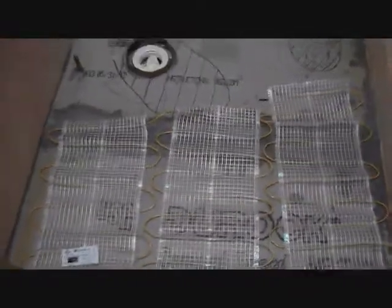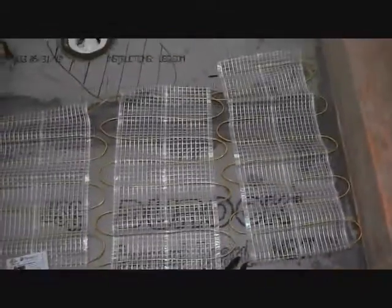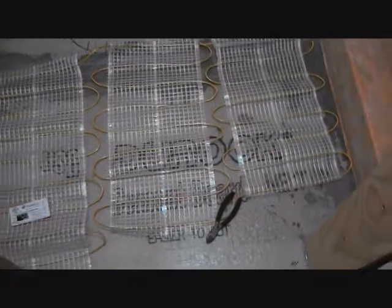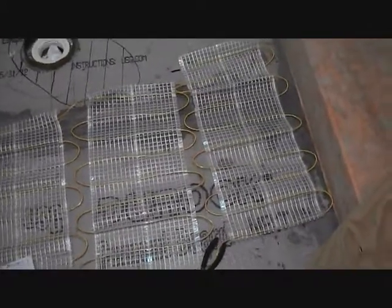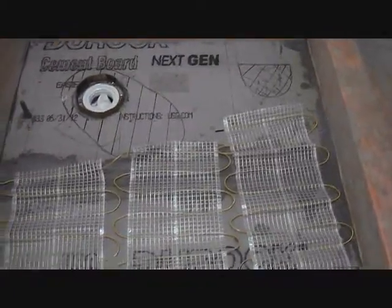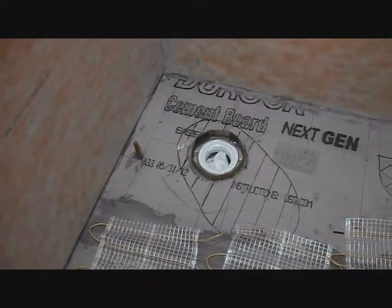I could steal a march and get these down, get all the sensor leads and everything squared away, and tomorrow I'll probably mix up the self-leveling concrete and go for it and pour it in and see if I can do it in one shot, or if I need two coats. So hope not, because I don't want to put the floor sky high, really. I'm already concerned about the height of the toilet ring. Well, they sell extra high toilet wax rings, so we'll see. Alright, well, talk to you later, bye.